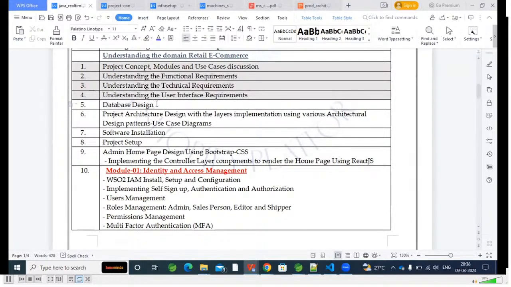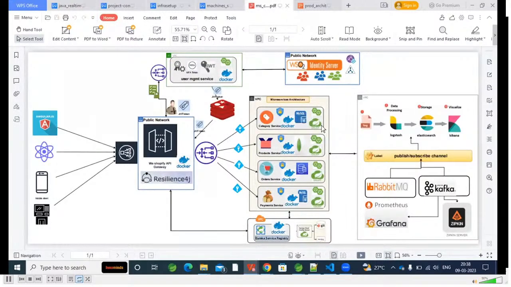Maybe we will discuss this database design later in time, not exactly after this requirement understanding. After the requirement understanding, we'll go with the project architecture design with the layers implementation using various architectural design patterns, and then use case diagrams. This is the high level architecture I have drawn, and we also have to draw the low level architecture. Like each and every microservice contains what layers, and each layer comes with what logics: validation logics, exception handling logics, business logics, transactional logics, where we are writing all those things.